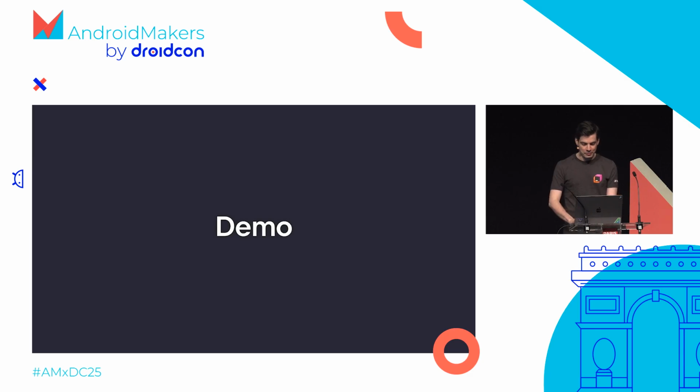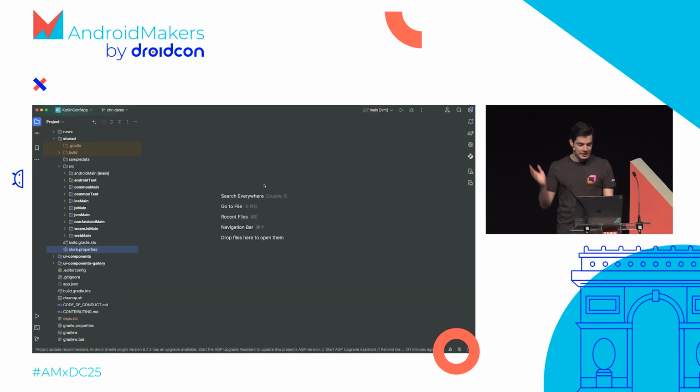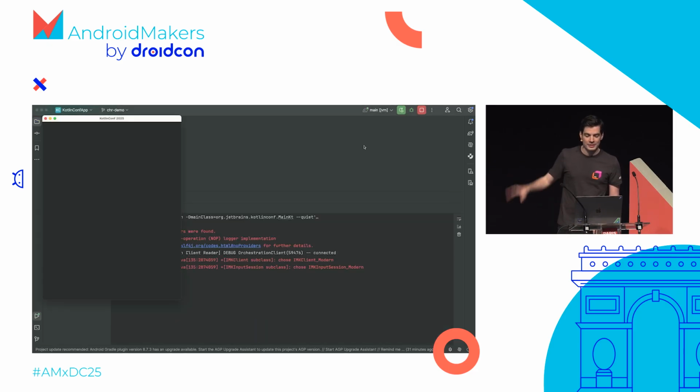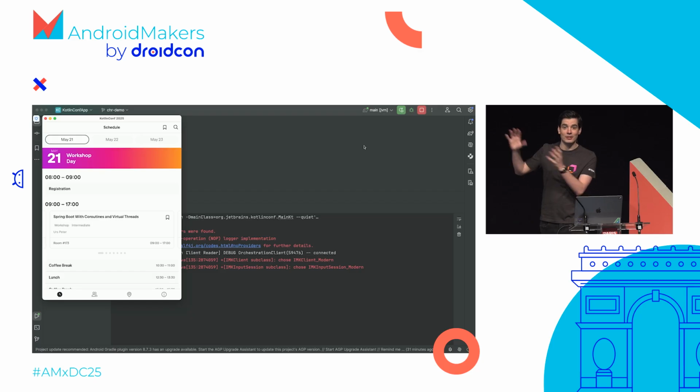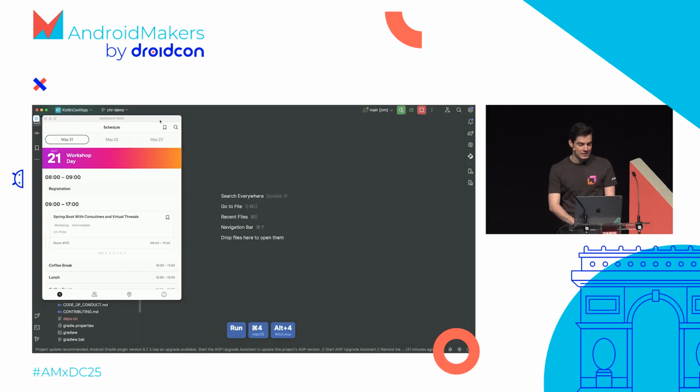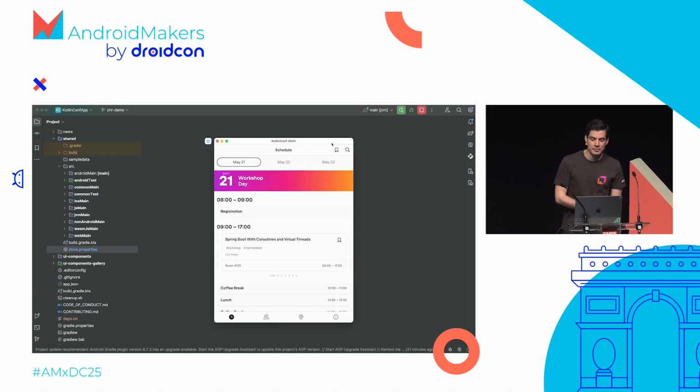So we're going to go to the demo. I'm going to use the KotlinConf app for this, which we rewrote for this year. It has a nice brand new design. It's a great KMP and Compose Multiplatform sample, so you can have a look. And I'm going to start the JVM run configuration, which runs it on the desktop target. This is an important part of the talk because this is the only time that I'm going to start the application during the talk, and we're going to do everything else with this one instance of the app.